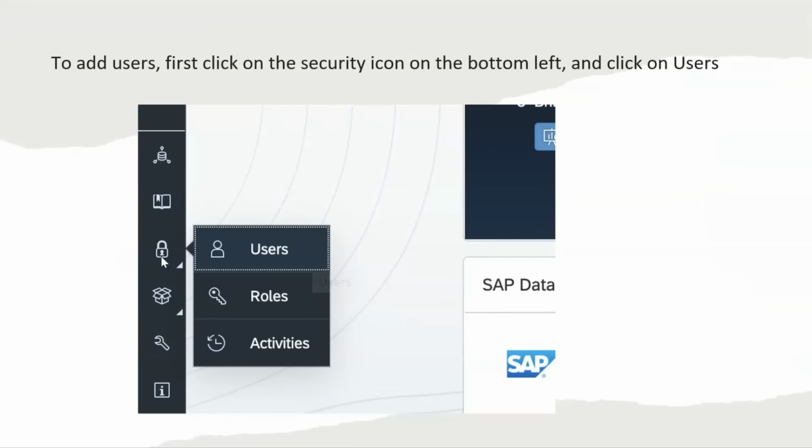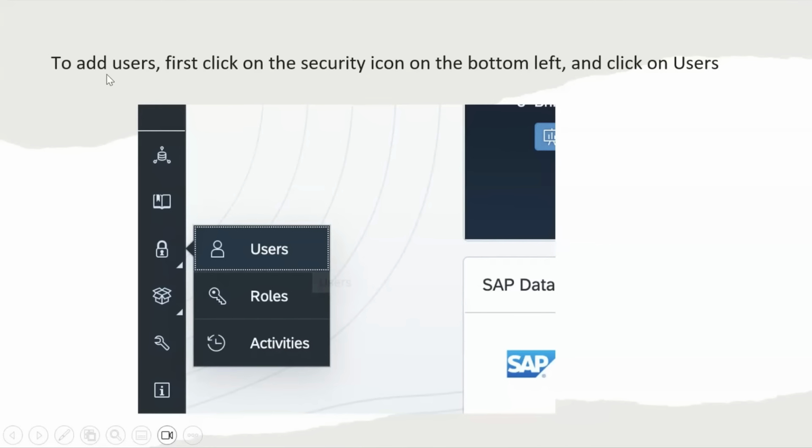Otherwise, this icon or this option will not appear when you log into SAP Datasphere. So if you are in an administrator role, then you will be able to see this option. Basically, we need to go to this option and then click on users.